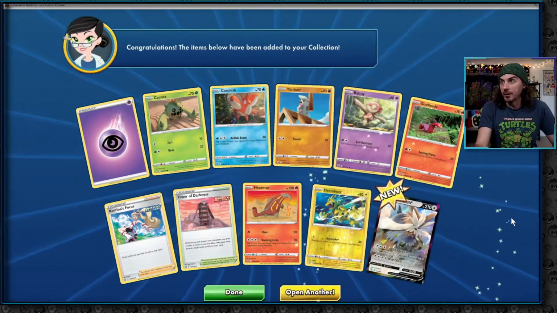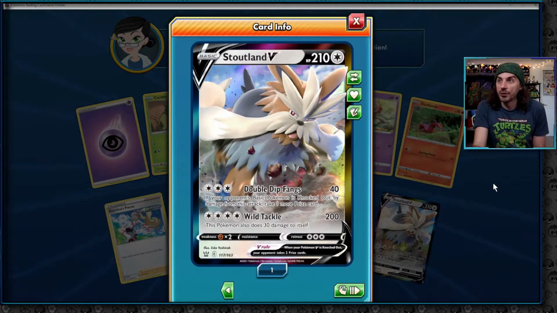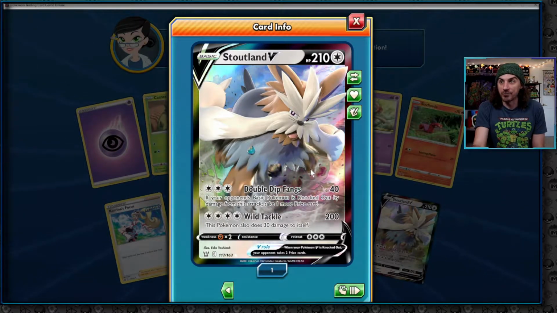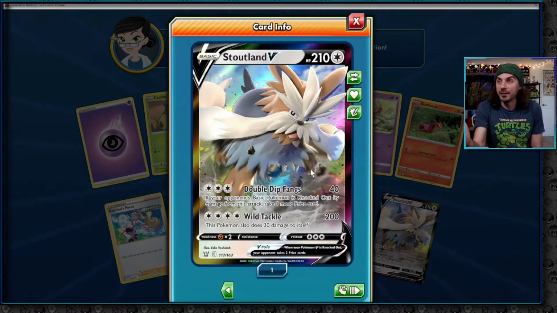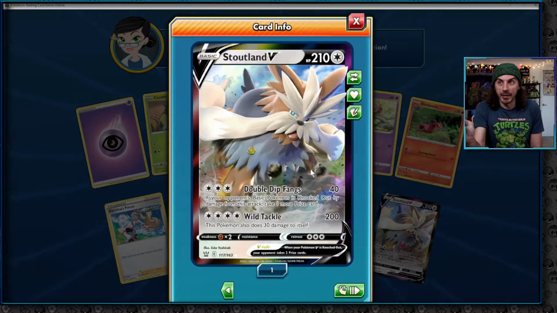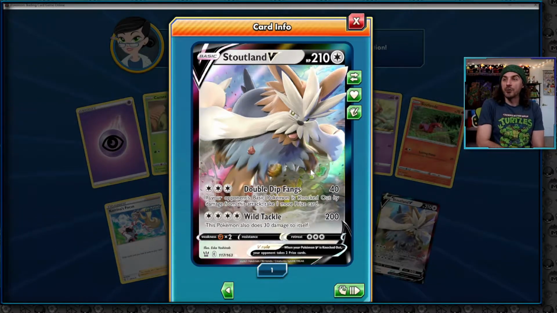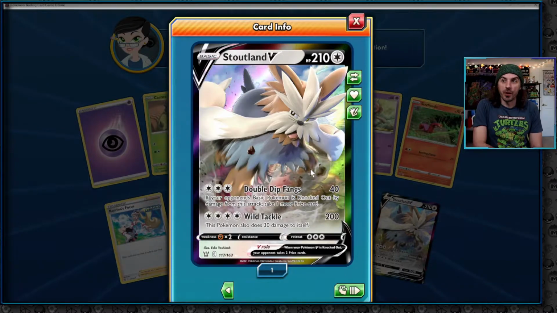And here we've got... Oh, snap! I've not seen this one yet. Stoutland V. 210 HP. Double Dip Fangs for 40 damage. If your opponent's basic Pokemon is knocked out by damage from this attack, take 1 more prize card. That is insane. I think you can use the tool cards too that give you extra damage. 2 prize cards. And then Wild Tackle is going to do 200 damage. But it does 30 damage to itself.